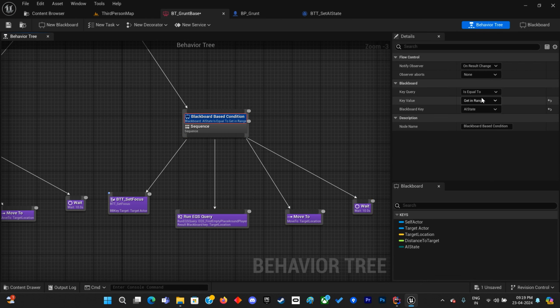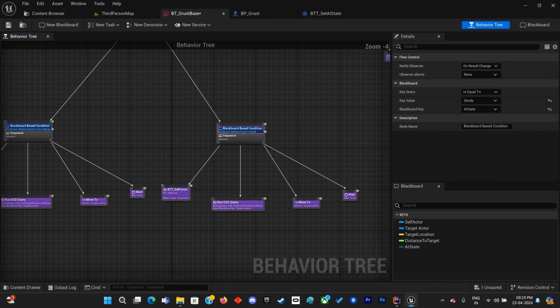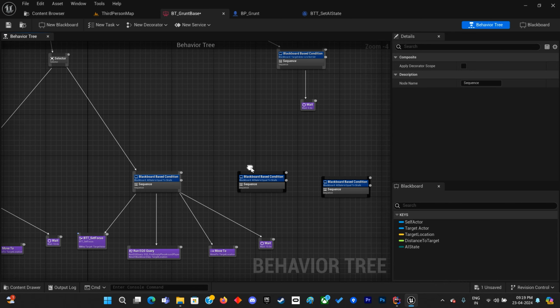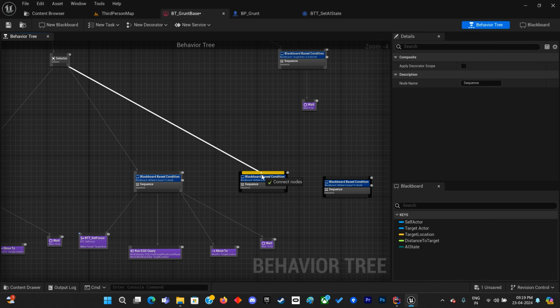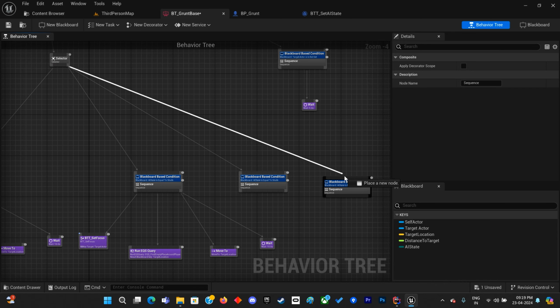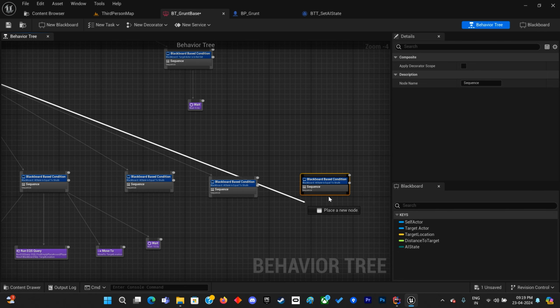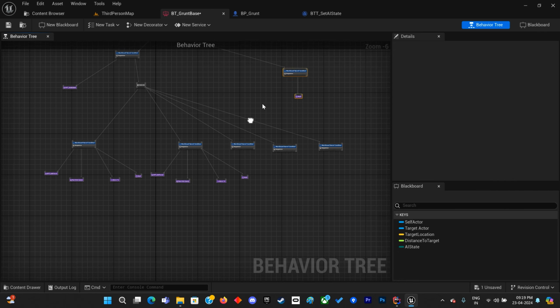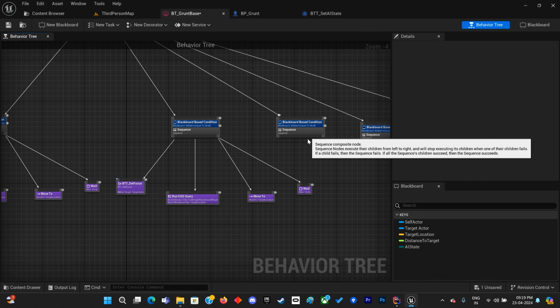So if it is strafe, we'll do the same thing, but for the rest three of them, we'll just do a wait for this lecture and get back to the logic for the rest in the next lecture, okay?